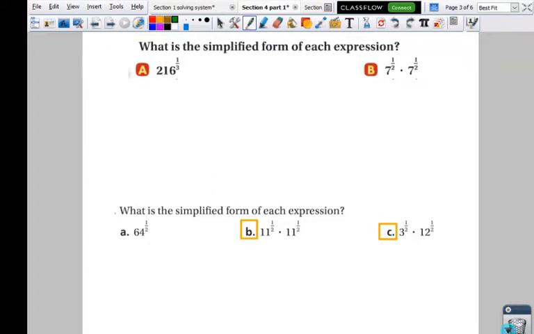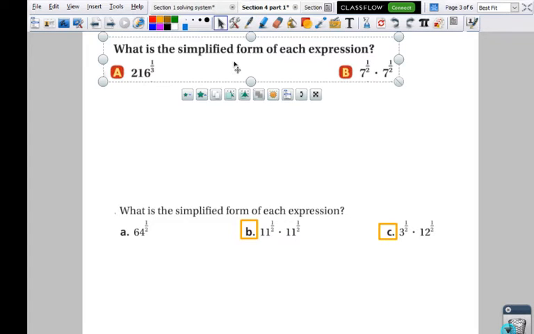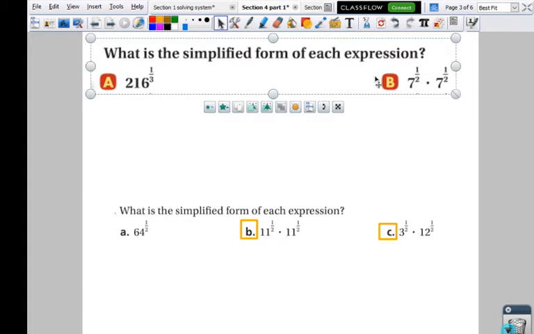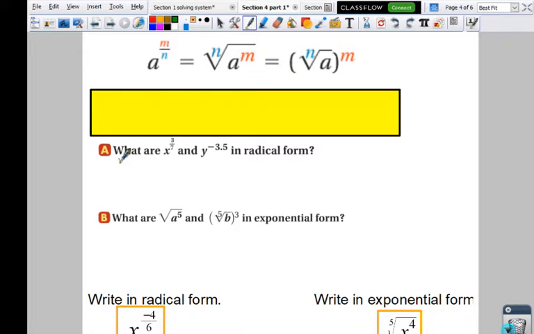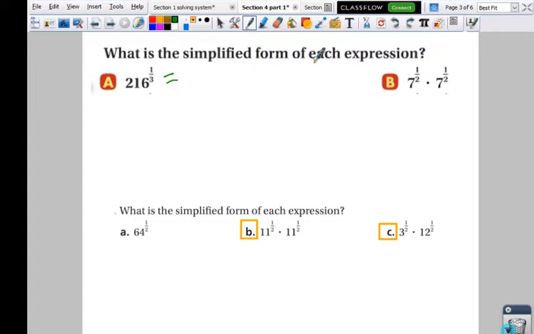Okay, so we are going to simplify, but it's going to make it a little bit easier because do you know what 216 to the 1 over 3 is? You could type it in, or we could simplify it the way we've done before. Not only can we go from radical to exponential, we can go backwards. If I'm going to rewrite this as a radical, I could write this as the cube root of 216 because the index and this denominator are the same, right? We've simplified cube roots like this before, right?